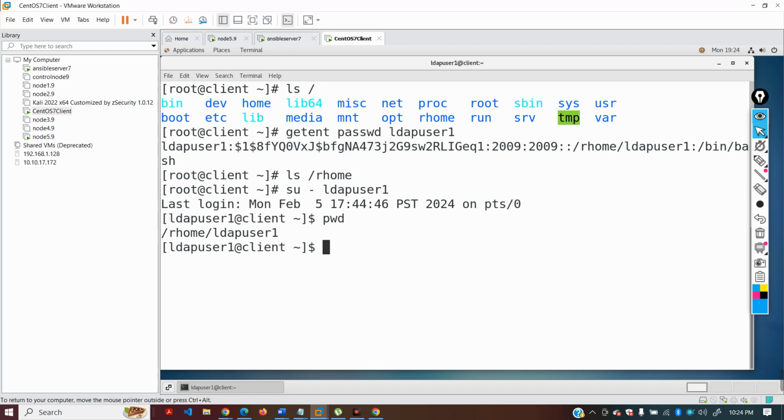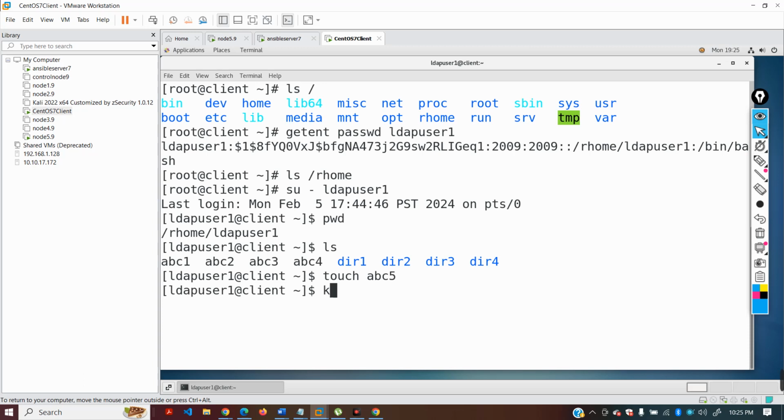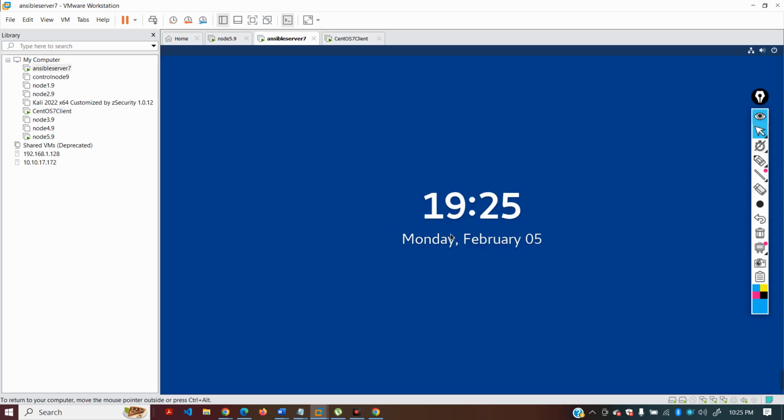And I just want to show you the data. Look here. The same data I already showed you at the server, okay? Then if you want to create any file here, for example, let's create. This is not part of your question. I'm just showing you so that you could have a better idea, like mkdir 5. Same way, if you are creating anything, it will show up there. If you delete anything, it will get updated also. Okay, so let me create this, and let's go there and I show you.